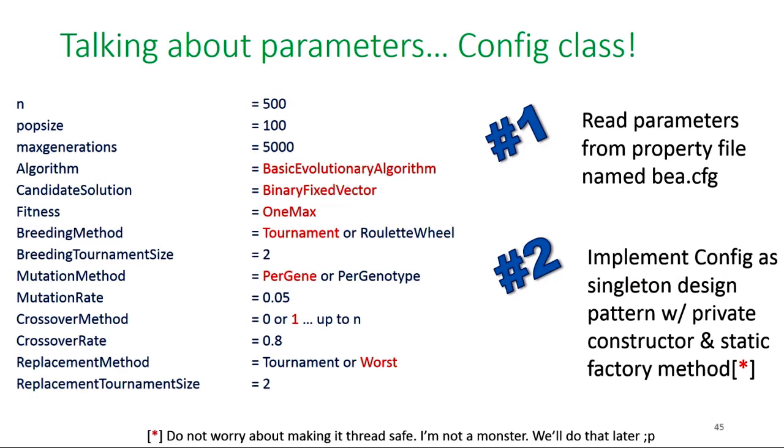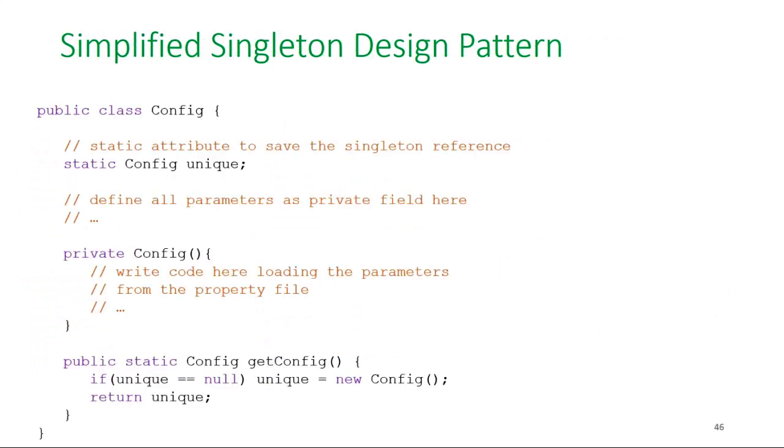You cannot see it because it's projected on the bottom, but all it says is: don't worry about making it thread safe. If two parts of your application were trying to get that instance or do something on that instance at the same time, yes, there would be a problem. There are ways to implement the singleton design pattern so that it is thread safe. For now, I'm going to ask you to implement a simple version. The code I'm going to show you is not necessarily thread safe. But when we get to concurrency, we are going to make it thread safe. So just hang in there.